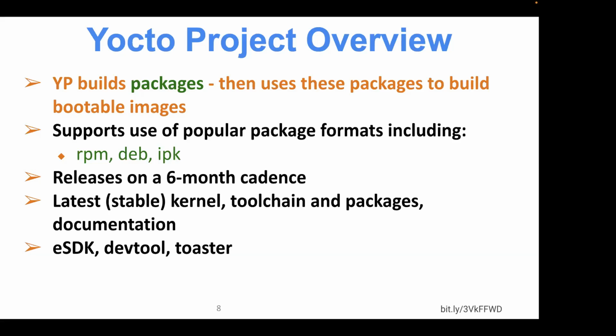The Yocto Project, again, along with the Open Embedded Project, also supplies things like the ESDK, which is the Extensible Software Development Kit, a tool called DevTool, which is increasingly becoming a very important utility to allow you to do development with Yocto Project. Yocto Project is in fact an image builder. It's a mechanism for building something that goes onto your target. DevTool essentially, along with the ESDK, allows you to take what is built with Yocto Project and then develop code along that will then work with that image. And then Toaster is in fact a web interface to the build environment. And indeed, we'll be looking at some of these a little bit later, so we can see how they work to a certain extent.